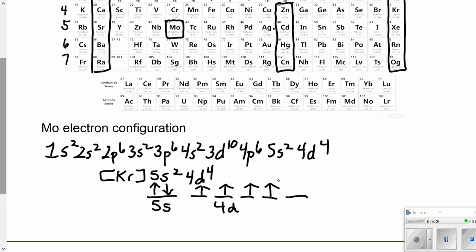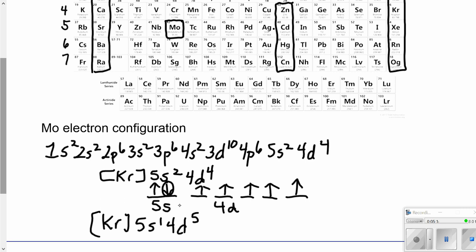Now the Aufbau principle basically says they fill lowest energy first. Hund's rule is that when they have equal energy, they don't pair up until they basically have to. But what we notice for Mo is that because of the repulsion that occurs on the 5s, one of these electrons actually moves. And so we rewrite this electron configuration as 5s1, 4d5.